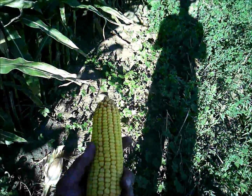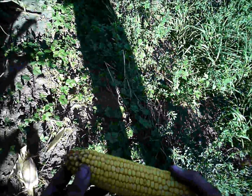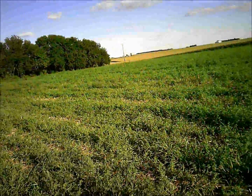You can see it's tipped clear out to the end there. Pretty good sized kernels. Pretty good size ear. Milk line's still about halfway up the kernel there. We got another field that's probably 2/3 of the way down. We got 1/3 of the way up on the milk line.